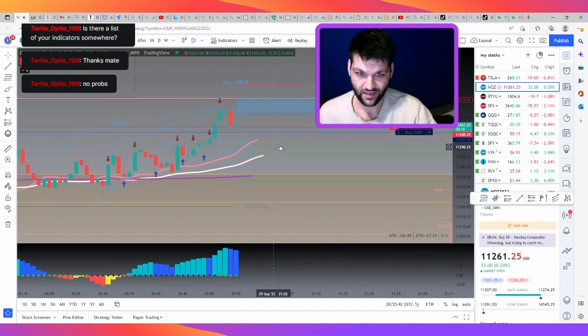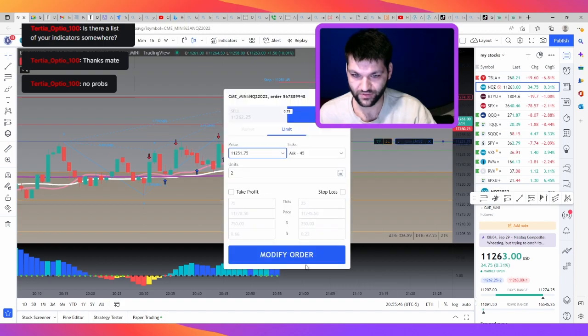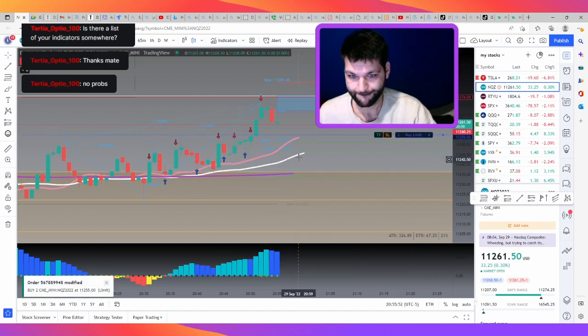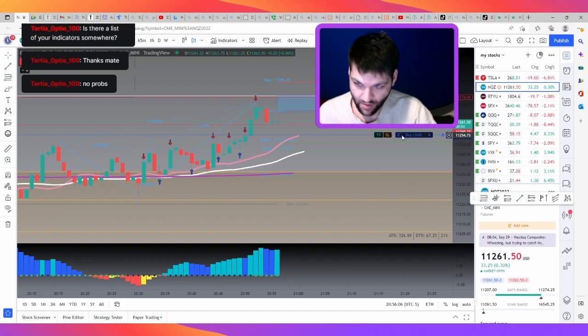So it really just depends on what it is. I'm gonna go ahead and move this to there because that looks too good. Put it right there. So we actually ended up getting a deep crab harmonics indicator that's showing that we should go down to here. So I'm gonna go ahead and trust it. As you can see, we're down a little bit, but we'll probably end up being up around $300 or so after this is all done.